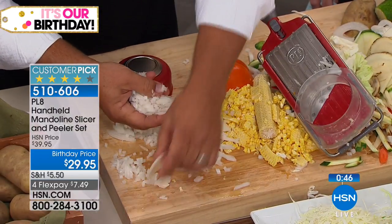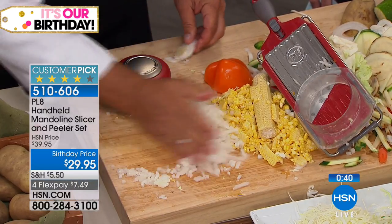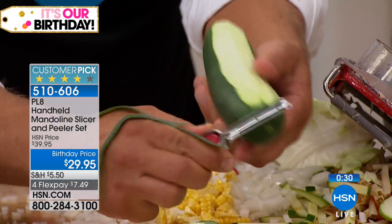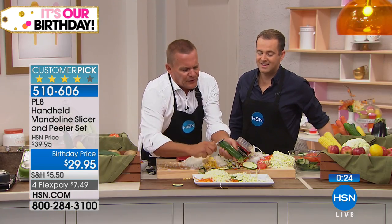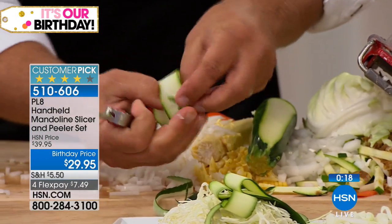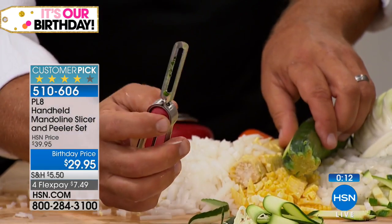The peeler takes it right down to the end and comes out perfect. It peels in both directions so it's twice as fast as any other peeler. You can also use it as a decorating peeler for fancy curls and ribbons — roll these up and make a nice garnish for your salad. It's got a control ball in Plate's design so you're in complete control. We love the offer — red, black, white, green — make sure your orders are confirmed.